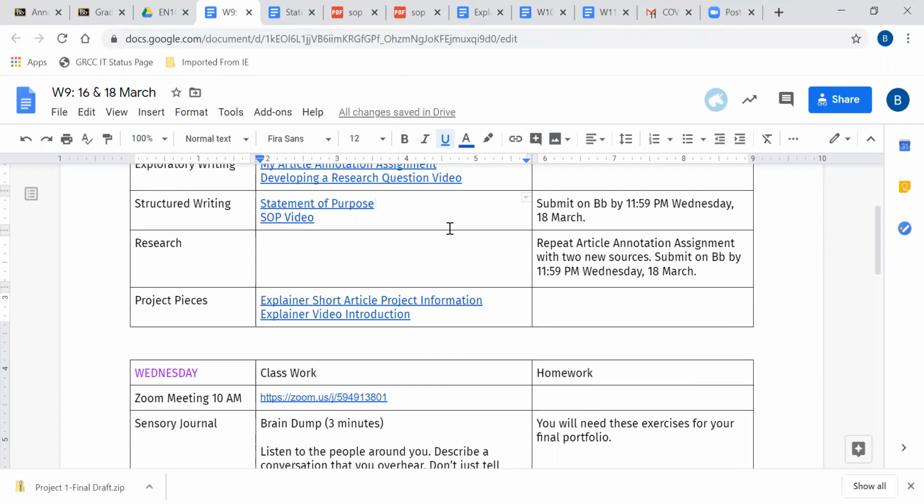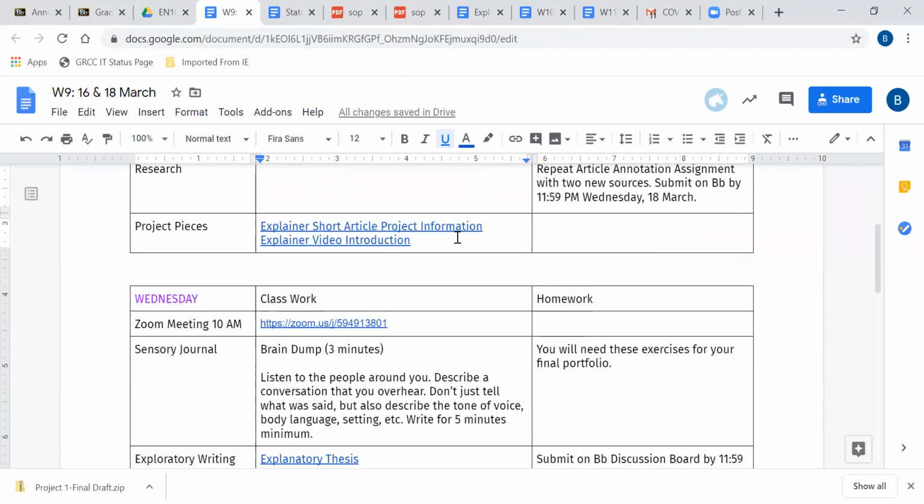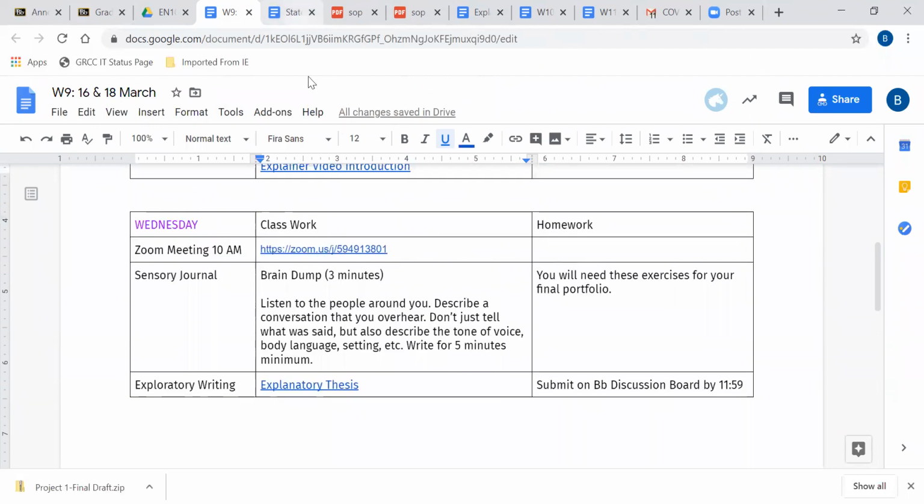So the work that you're doing for the statement of purpose is not going to appear in your article. It's part of helping you prepare to write your own article. You're not writing your article yet. You aren't drafting that article until, let me see here, until next week, Wednesday. You'll be drafting that article. So we've got a lot of work that we're doing before we even get to drafting your article. Don't try to rush in, okay?